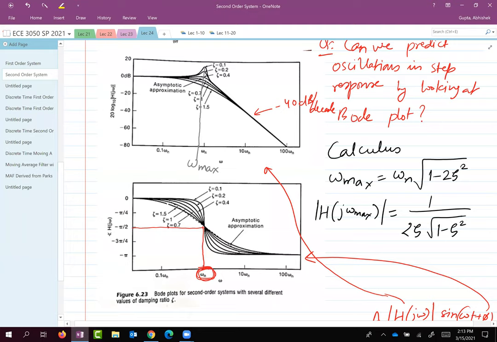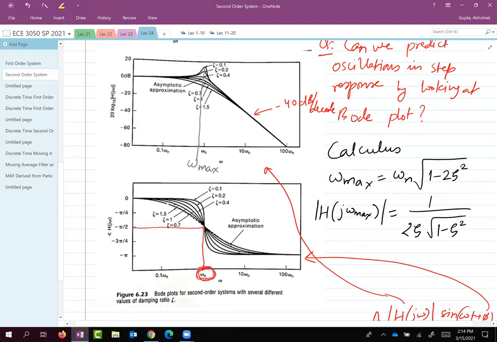So that's why the Bode plot was very common in the 1920s, 30s and 40s, because for complex systems, this was an easy way to identify what kind of system you were working with. And when you take 3551, this idea will be used to a great extent, and you will design controllers for controlling a system by changing the Bode plot of the system itself. I don't want to get into that, but that's something you will spend a lot of time on in 3551.